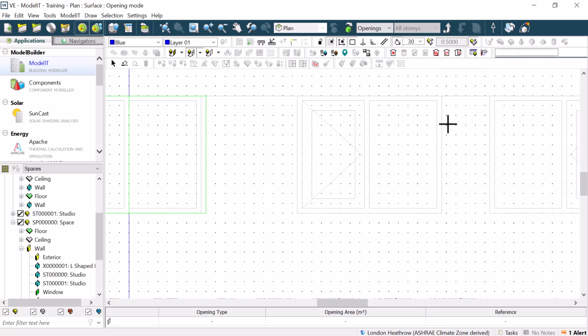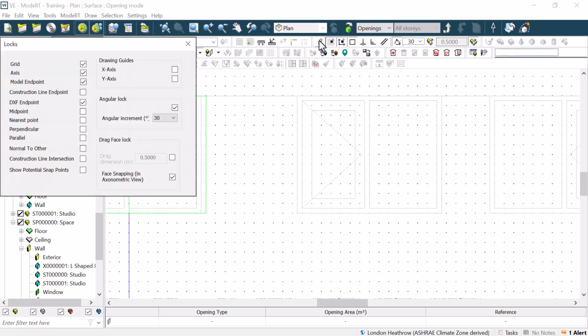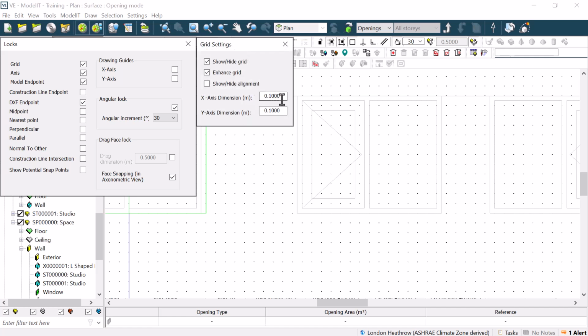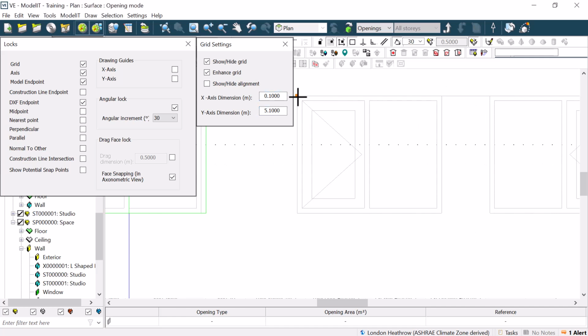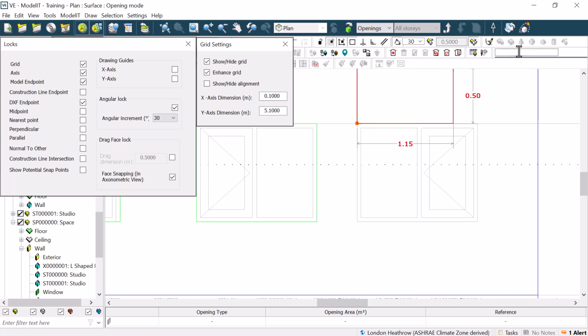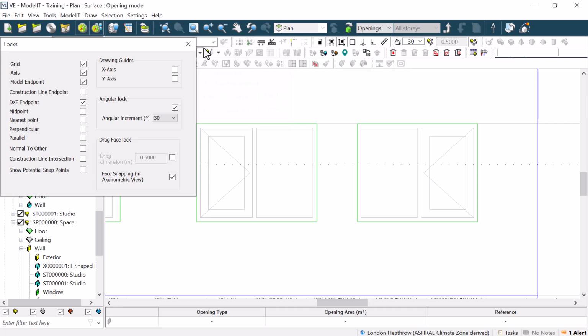We can draw the windows as rectangles or polygons as suits. It's a personal choice if we draw the windows by locking to the DXF and tracing them directly, or reducing our grid to a suitable scale to draw them all to the grid points, with the vertical grid set to align to the specified head height of the openings. Or we can use either of these options in conjunction with coordinate entry to ensure that the opening sizes match the specifications in the window and door schedules.